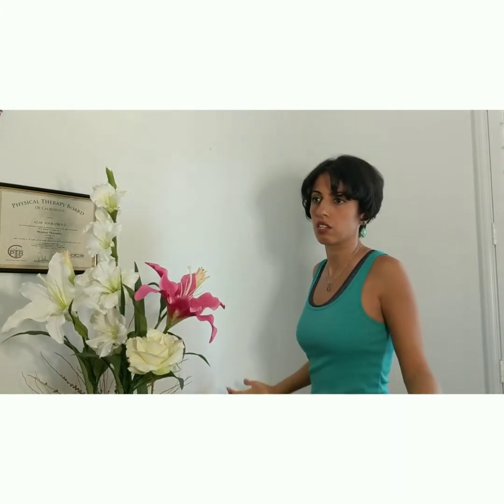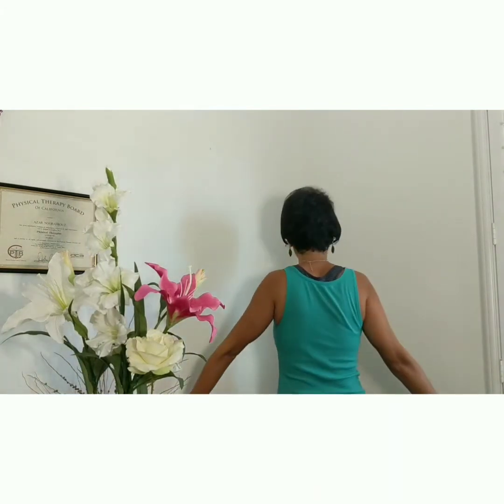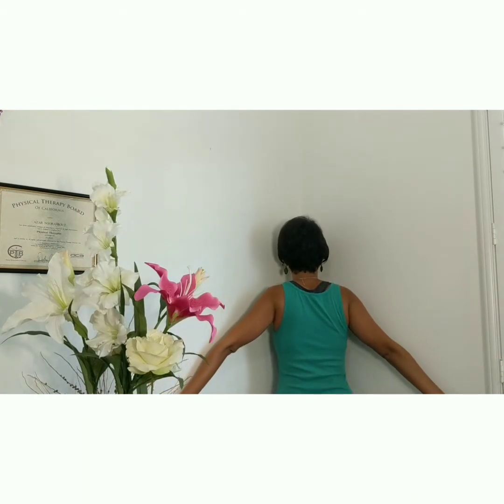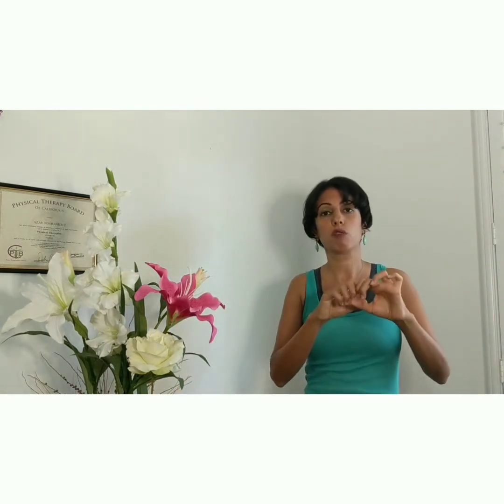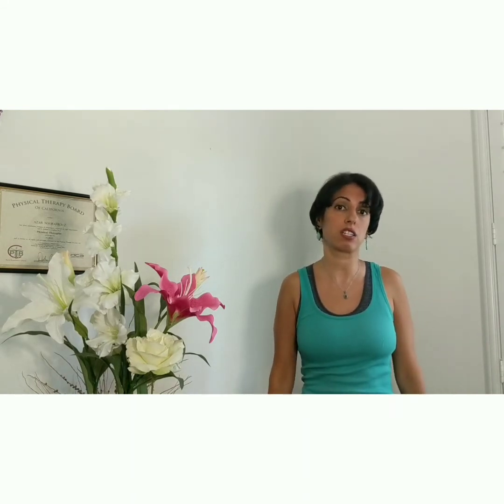The last exercise on that is going to be down there. So you can go down, push, hold, and relax. 30-second hold. Remember, for stretching the muscle, for increasing the length of the muscle, we need at least 30 seconds to 1 minute. The second stretch is going to be the shoulder capsule stretch.